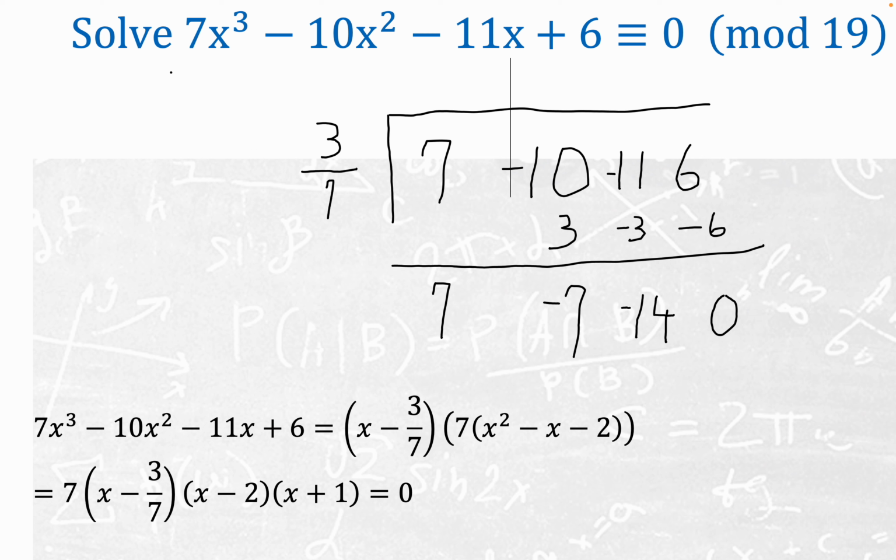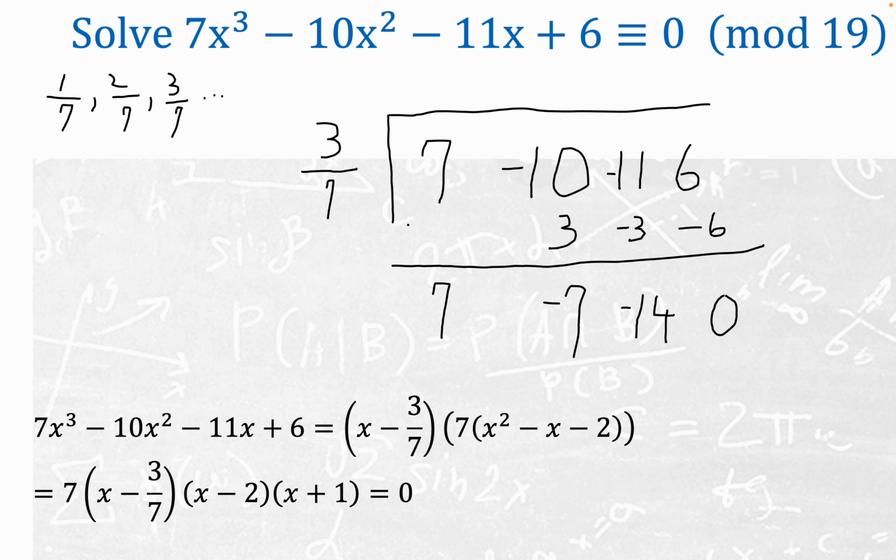Cubic congruence. Now towards that we need to solve the regular cubic equation, and so possible zeros would be the divisors of 6 over the divisors of the leading coefficient, and some of those are 1 over 7, 2 over 7, and 3 over 7. Now I stopped there because that one works. Now there's plenty of others. But these are some of the potential rational zeros, and 3 over 7 turns out to be a rational zero.